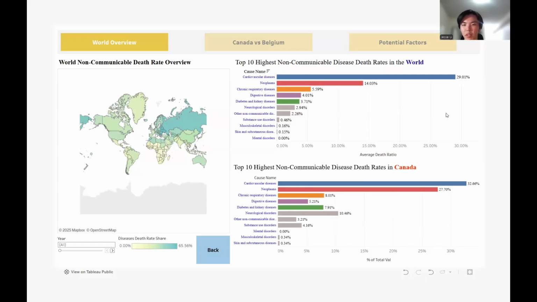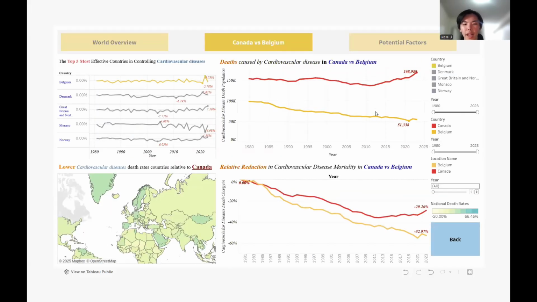on cardiovascular disease mortality. We designed our visual choices around how Health Canada and PHAC analysts actually use information. Line charts show long-term trends clearly, which is essential for policy tracking, while bar charts became too cluttered, and stacked area graphs risked implying relationships that weren't meaningful. We included the choropleth map because it offers an intuitive sense of global variation. Alternatives like scatter plots or ranked tables didn't convey spatial patterns as effectively.